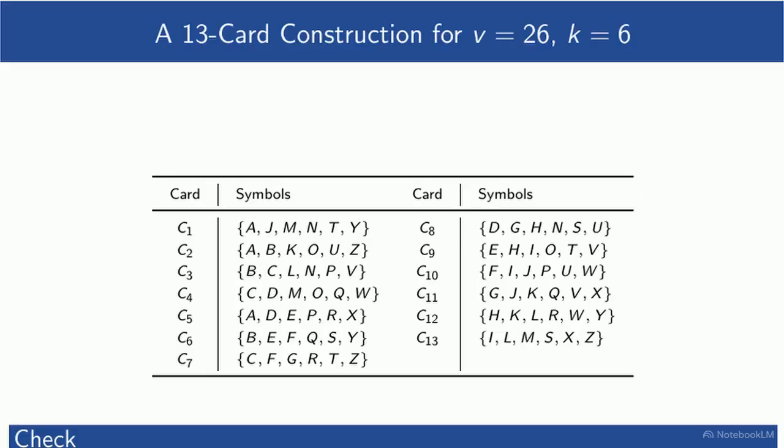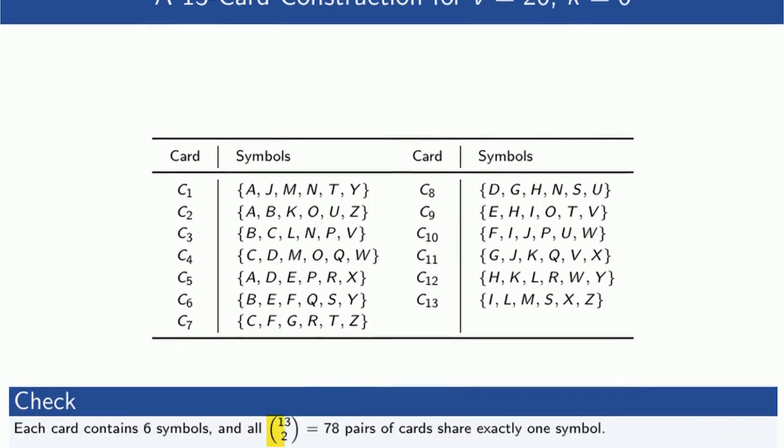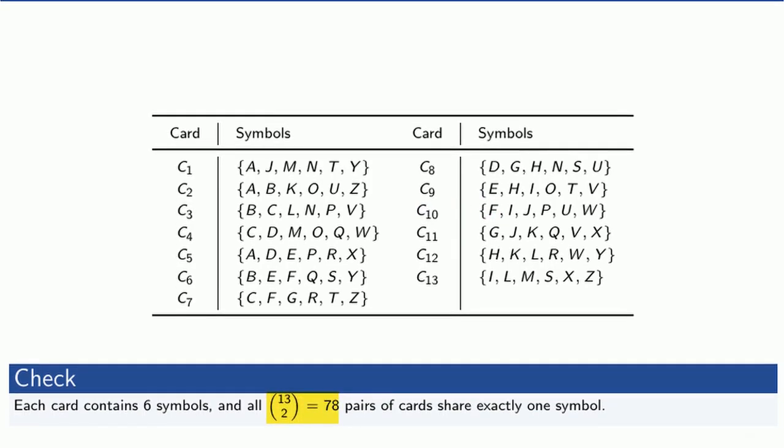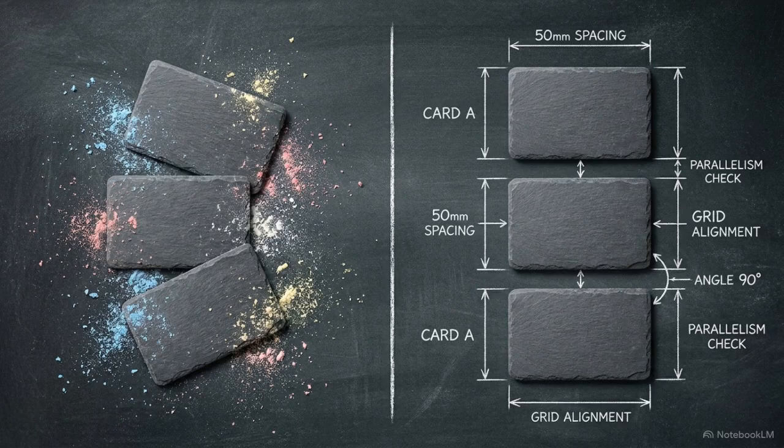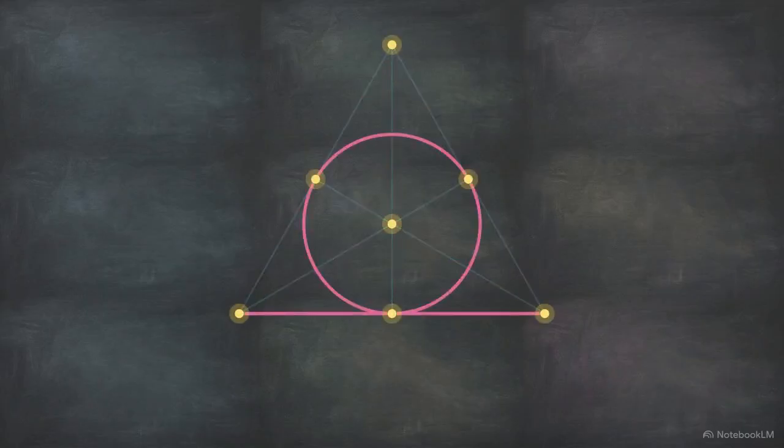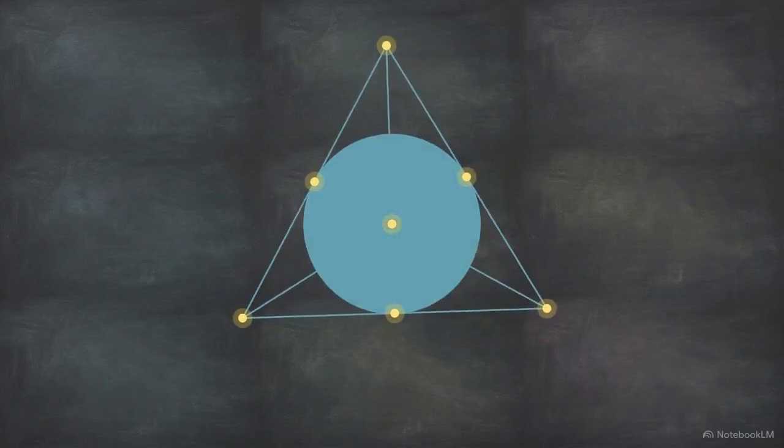This chart shows the ultimate solution. It is a mathematical architecture known as a Steiner triple system, organizing our 26 letters into exactly 13 cards. Every letter is used exactly 3 times, generating exactly 78 unique single-symbol intersections. What starts as a seemingly simple tabletop card game rule quickly demands an incredibly precise, rigid structure to survive. It forces us to bridge basic counting with the deep geometric beauty of combinatorial design.